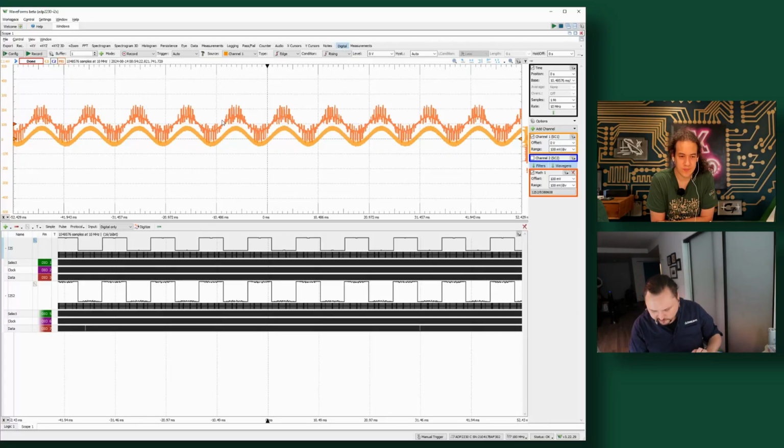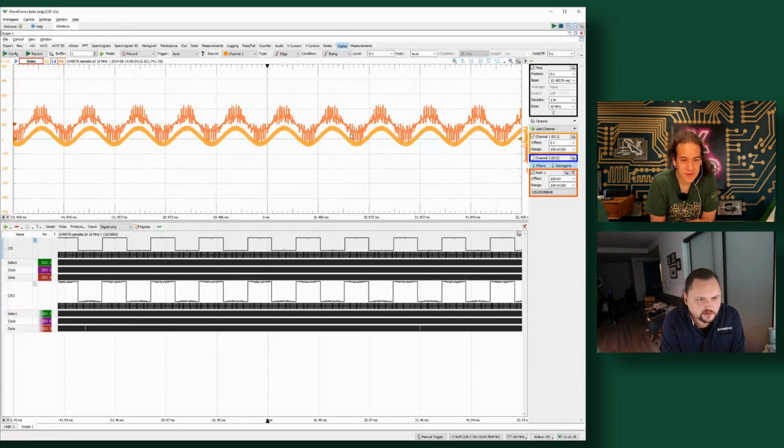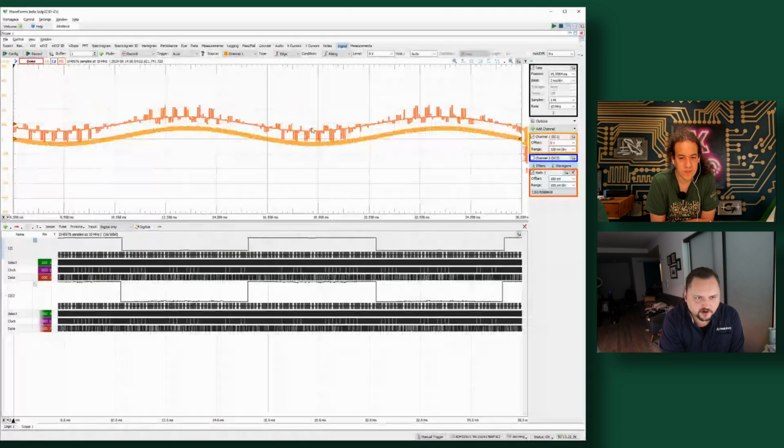Cool. I'm going to jump back over to WaveForms. Nice. So we are now looking at the Pro. In this case, we're just looking at the input, with digital on the bottom here and the analog data on top. We're looking at both, so it's not just analog data up there. The lighter orange is our analog scope channel one, and then the darker orange is data that has been interpreted from the digital line. I have a map channel set up to do a quick conversion from one of the digital interfaces here, and then plot that next to the analog input.